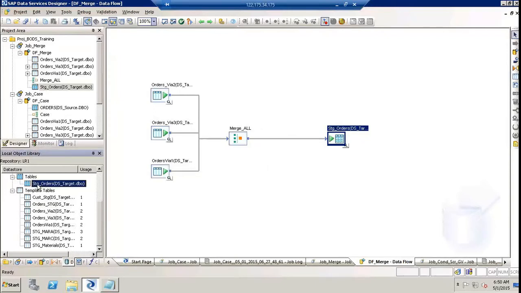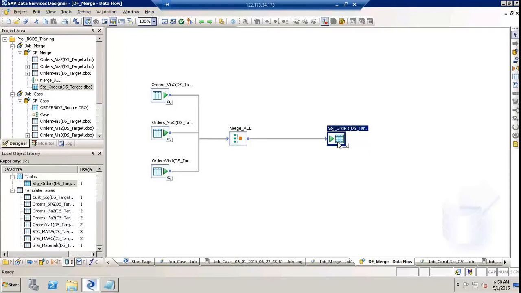A template table or a permanent table, if you drag and drop it into your data flow, it will ask you whether you want to make it your source or your target. Based on your requirement, you can make it a source or a target. But on a project front, unless you get a confirmation from the functional consultants or data owners, you will not make a table a permanent table. By default, we keep them as template unless we want to use them for lookup purposes.